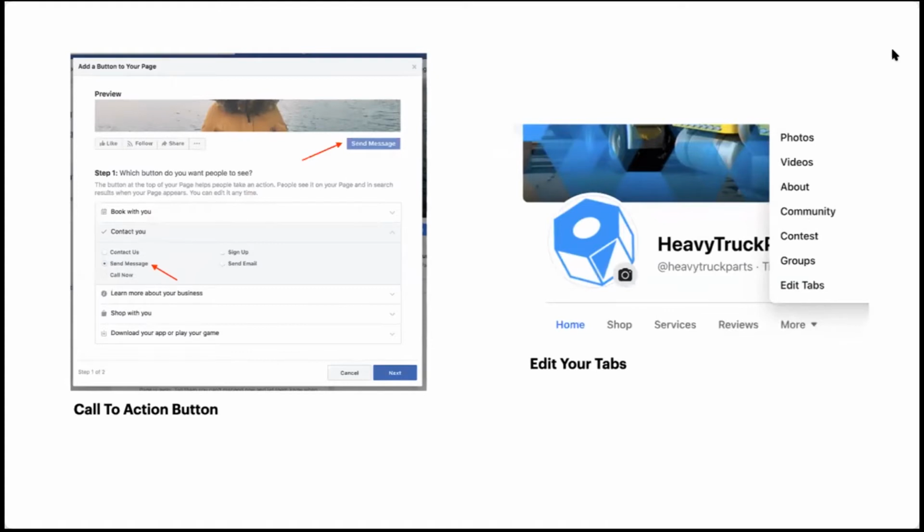If you want to take your business page to the next level, you can add custom tabs to tailor what content users see when they visit your page. For example, you can highlight services your shop offers or videos or photos. And those are really easy to switch once you get your page established.